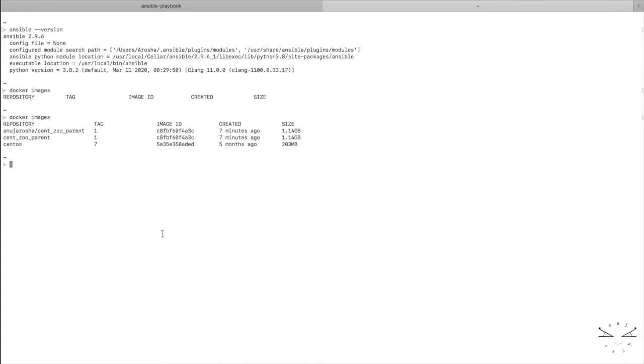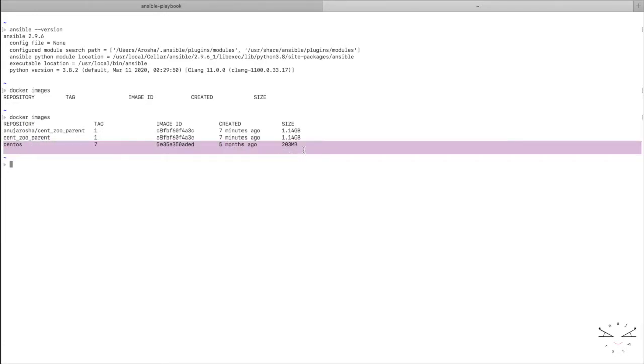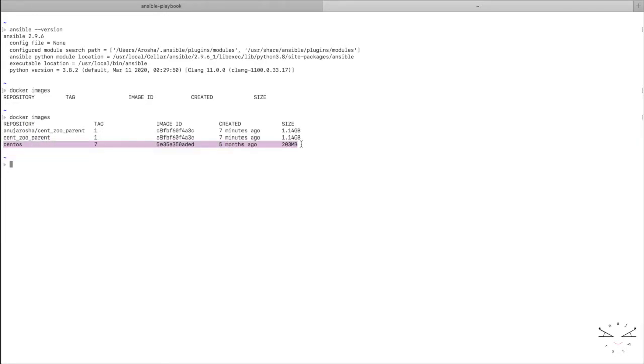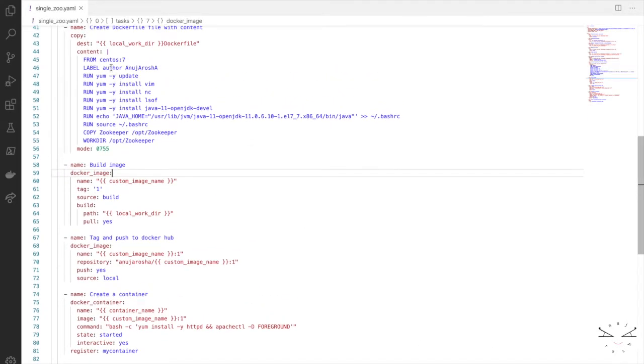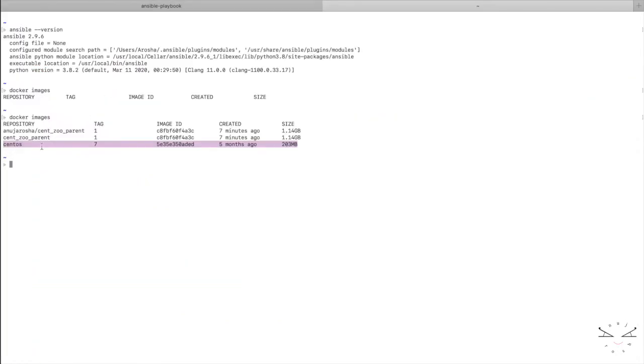Yes, this is our base image that we are downloading from the Docker Hub. If I show you here, yes, this is the base image. It has been downloaded, and by using this base image we are creating our custom image called Zookeeper.